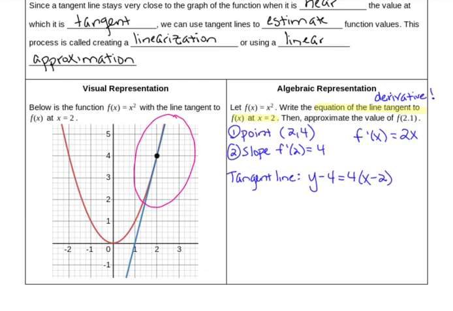Now, what we're going to do is use this tangent line to approximate the value of f of 2.1. In order to do this, we're going to create our linearization. We take this y value and move it over to the other side of our equation, and we're also going to swap out the y for an L of x. So we're going to say L of x is equal to 4 plus 4 times x minus 2. This is the same equation that I had. I just moved things around a little bit, moved the 4 over, changed the y to an L of x. I like to use L since it's a linearization.